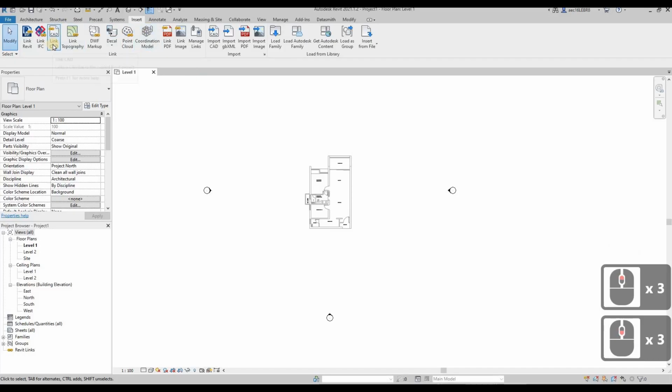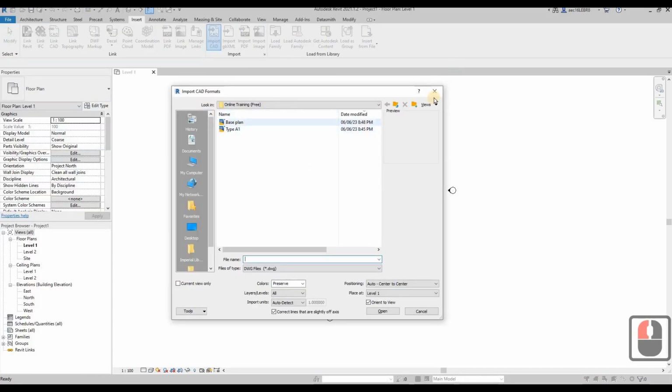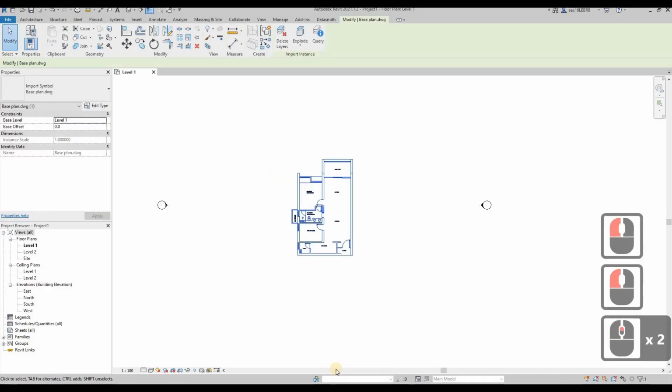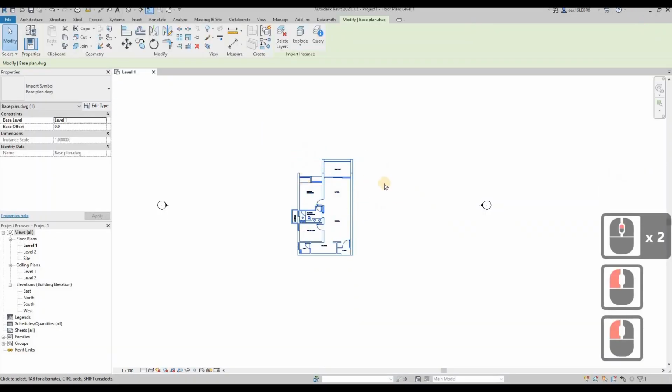What's the difference between link CAD file and import CAD file? Import CAD file allows you to import the CAD file here, and any further changes in the AutoCAD file won't be reflected here.